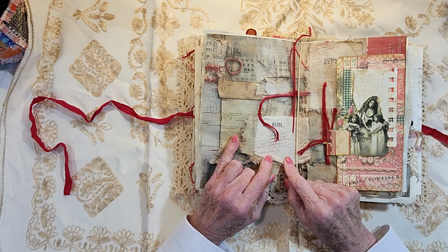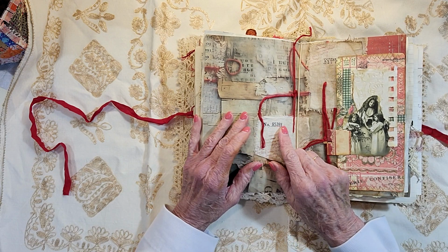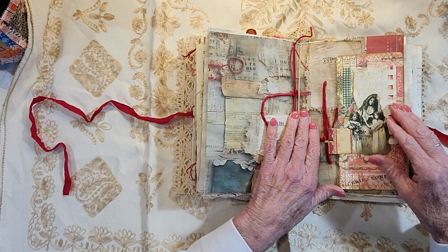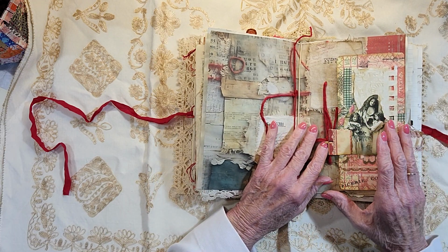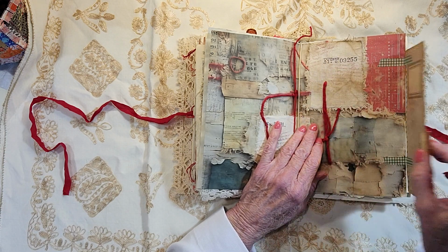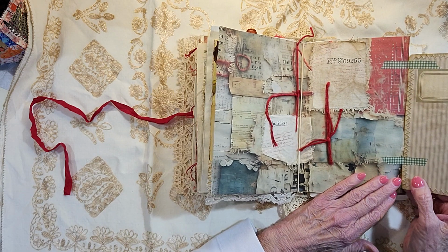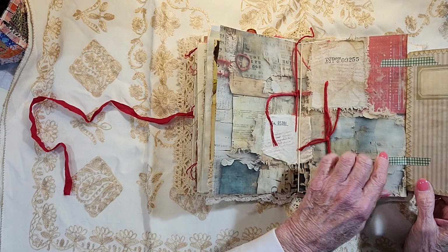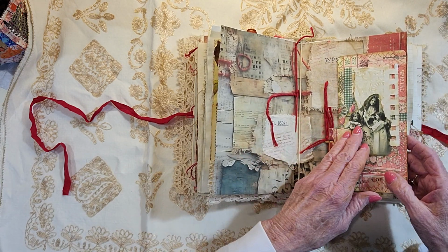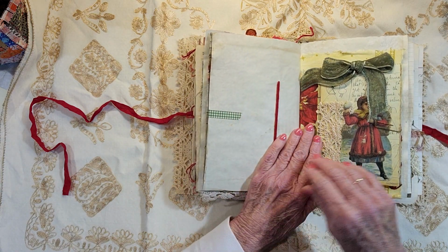I glued this muslin on there and printed that from a Tim Holtz stamp, and I glued this down so it would stay. And then over here, this is another one that I did with the UV resin, and made a little tab out of that, and it opens this way, and you can journal down here too. You could journal in here. This is light enough if you wanted to. And I just did a little cluster on the front of that page. And this page, nothing, but you can journal all through here.